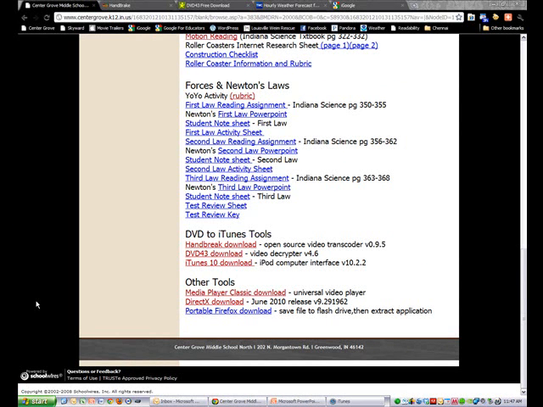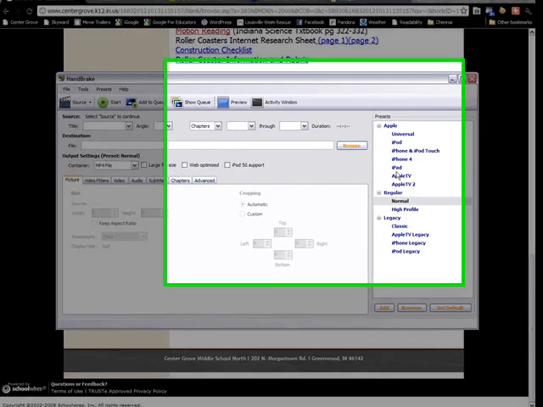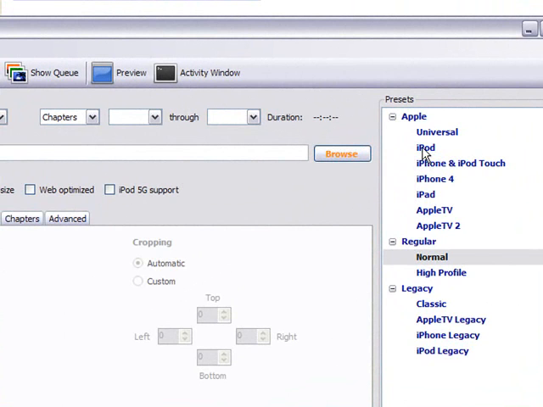What Handbrake does is it'll take that information and convert it into a file that then I can put onto my iPod. And you'll notice there are several presets. There's iPod, iPod Touch, iPhone, and iPad. A good way to look at these is to say small, medium, large, and extra large. You might say to yourself, well, extra large, that's the size I want. You know, biggest is always better.